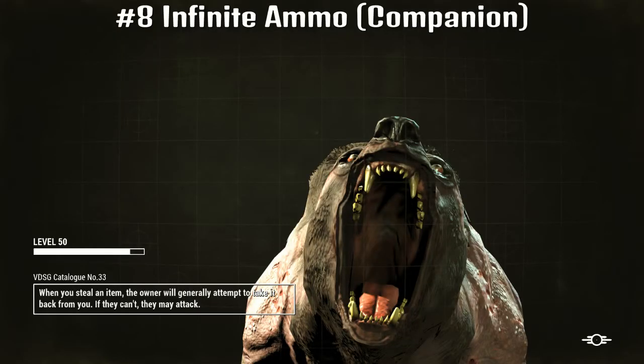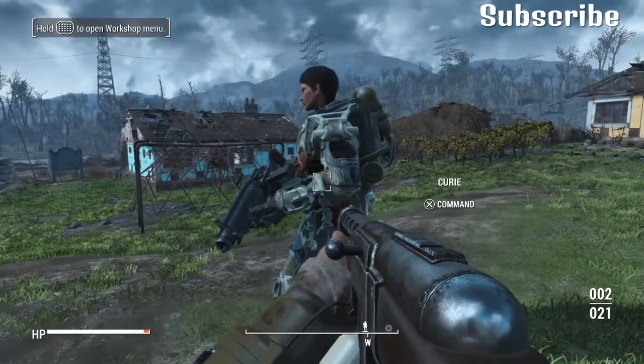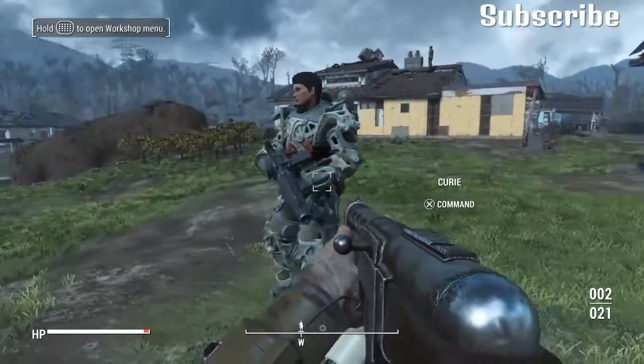Infinite Ammo for Your Companion mod. This one just adds infinite ammo to your companion. Make sure that you do have 1 ammo on them.